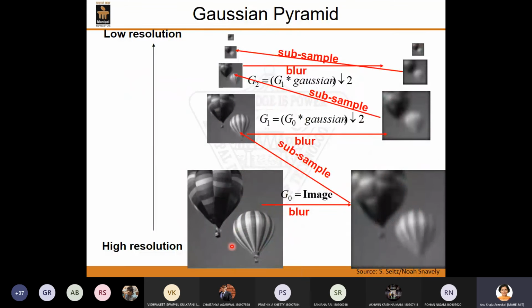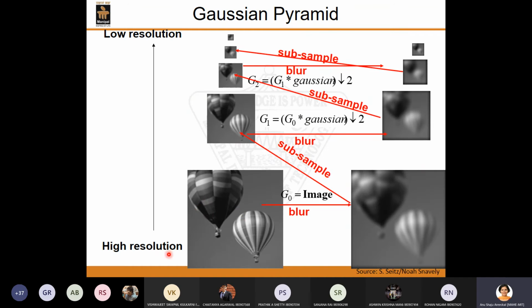So another example where you take an image, blur it using the Gaussian and then subsample it to get this. Let's say this is a 256 cross 256 image, and after subsampling by a factor of 2, this would be 128 cross 128. Again, after subsampling, you'll get 64 cross 64. Again, 32 cross 32, 16 cross 16, and this goes on. You can create up till 1. So in this structure, each of the levels represents a particular resolution of the image.